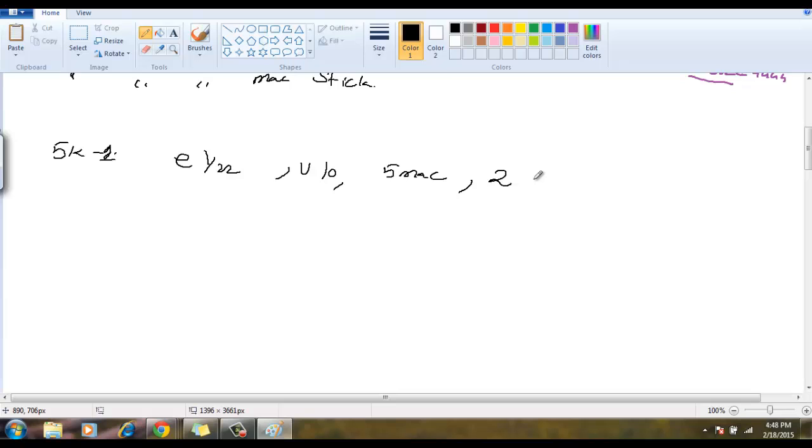Out of 5, 2 I want to give statically. Let us say 0001.1010.ABCD. This is one MAC address. Another MAC address, 0001.1010.ABCE.